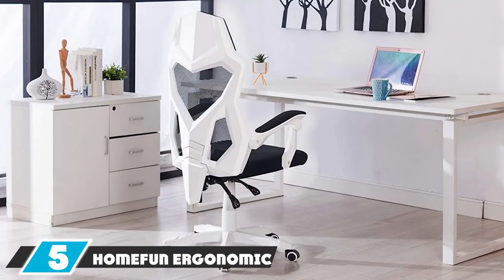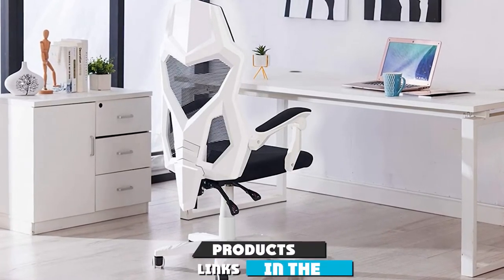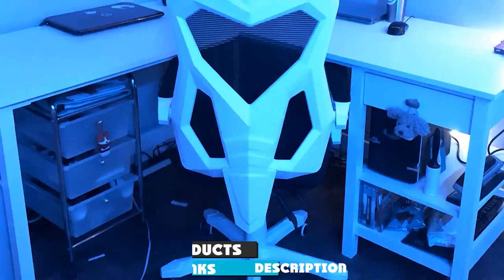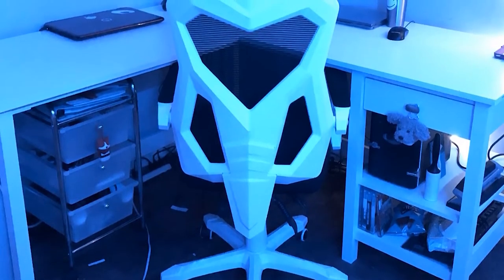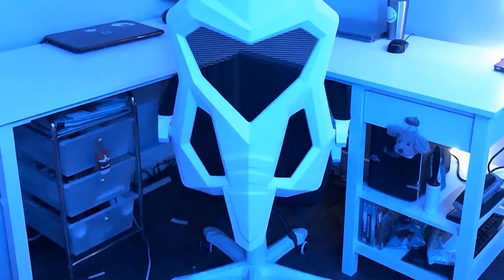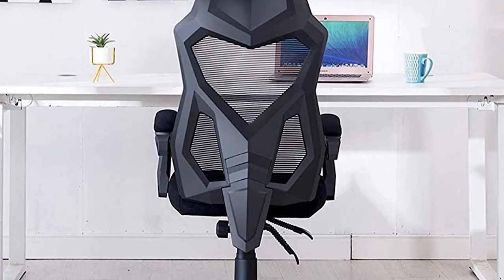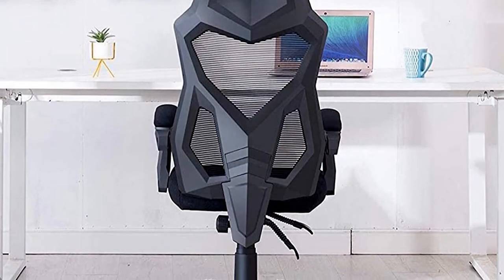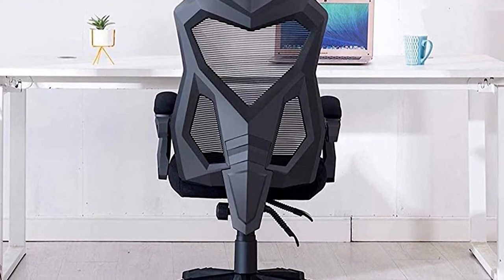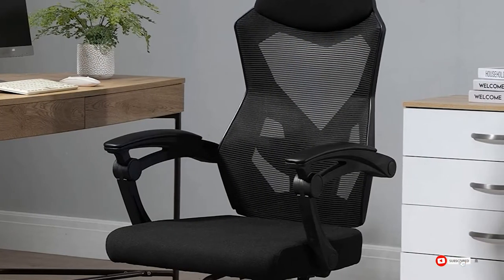The number five position is held by the Home Fun Ergonomic Office Chair. Unlike most other ergonomic chairs, it comes with an additional lumbar support pillow that includes a strap so the pillow can be adjusted up and down the chair back wherever you need it most. This means people of all sizes can get targeted lumbar support. The chair also features a high-density foam seat for maximum cushioning and an extra high back that tilts up to 35 degrees to move with your upper back and shoulders as you recline.